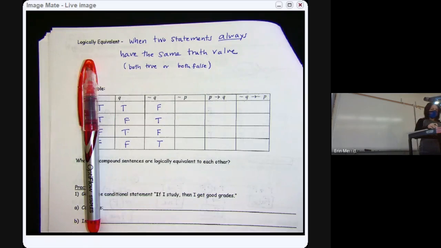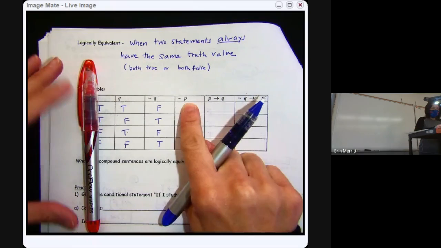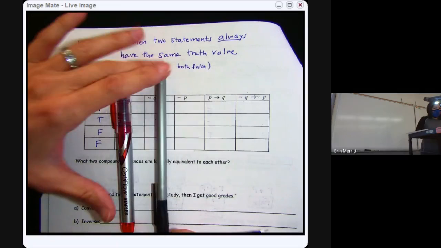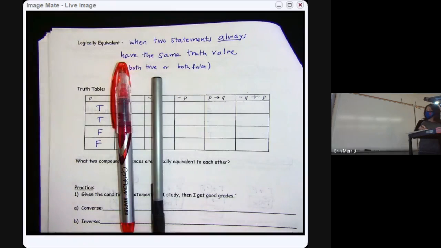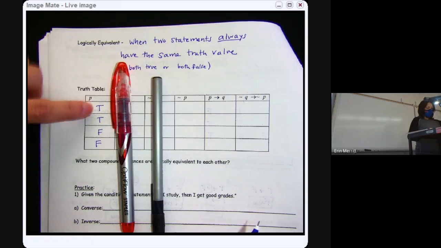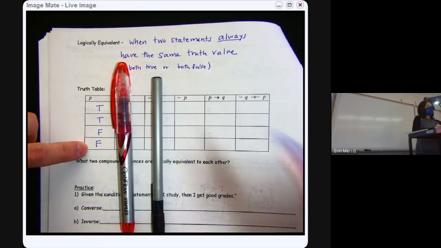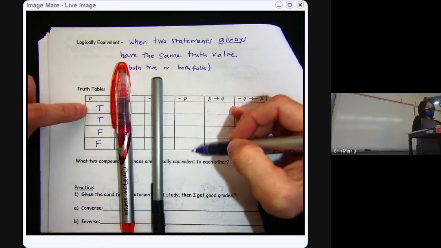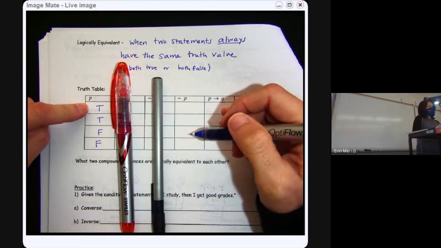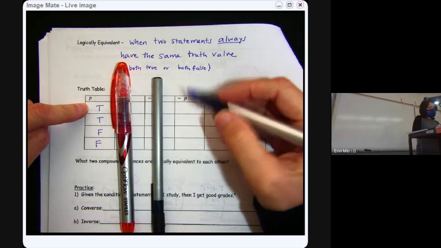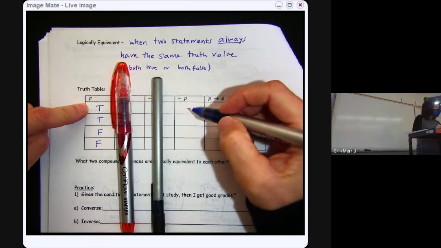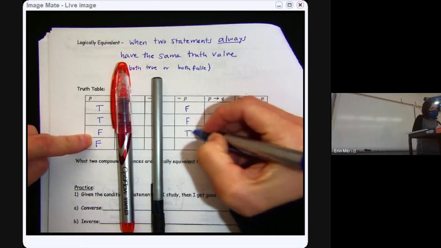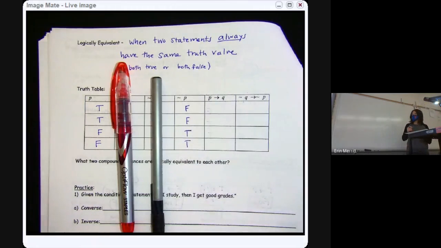All right. The next column is asking us to do not P. I'm going to cover up the Q column because I don't want to get distracted by it. I'm very high tech up here, just using my pens to cover things up. When you look at the P column and it goes true, true, false, false, how would the not P column read from top to bottom? What would that look like? Tristan, could you tell me that one? Excellent. Thank you, sir. So we're just flipping those signs.